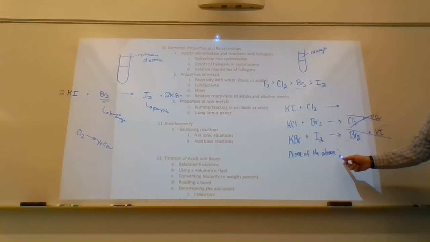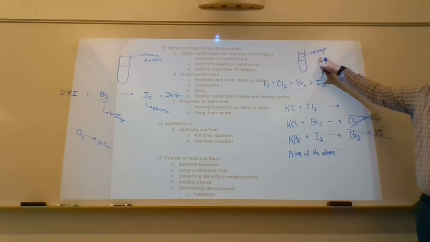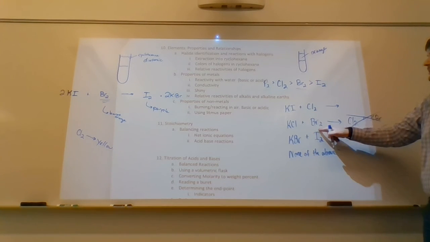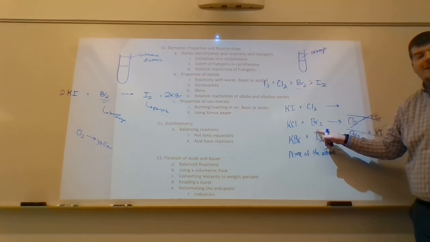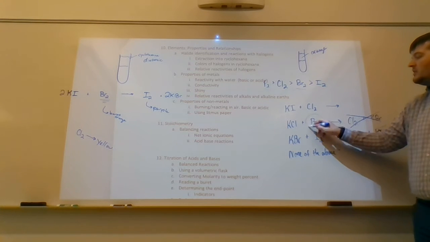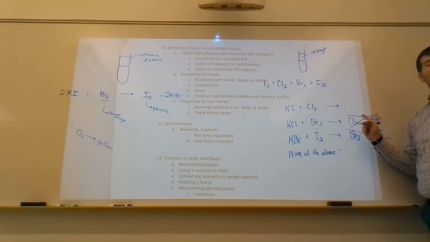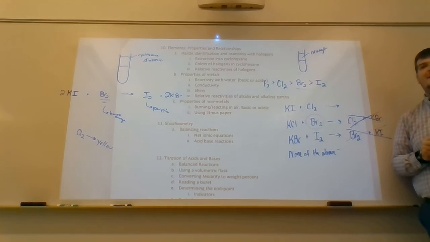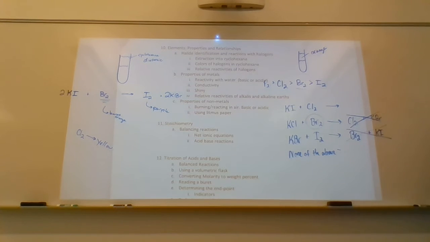How do I know it's none of the above? It can't be this one because this doesn't have bromine in it, and I know that it's orange. Okay? It can't be this one because I said a reaction has taken place. If I said a reaction didn't take place, well, this would be possible because Br2 is weaker than Cl2, so you wouldn't expect this reaction to take place anyway, right? So this actually would be possible if I didn't make that statement that a reaction certainly took place.